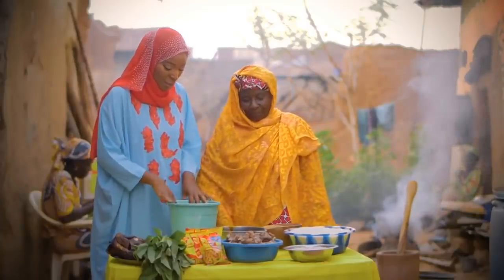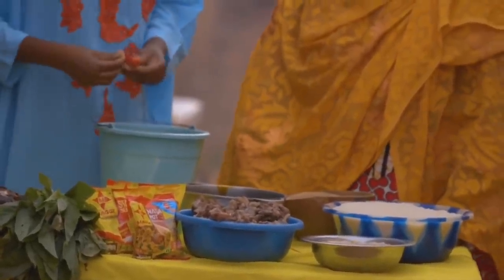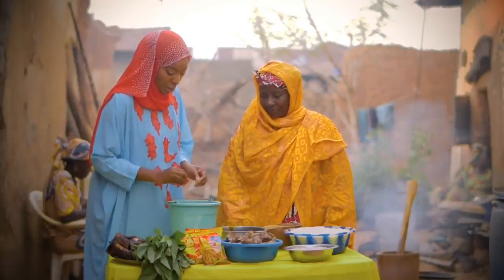So Mama ga kaya miyan. We already have tomatoes, the tarugu, tatase, ga albasa. So I'm just adding the rest of the tarugu. Same je mu daure shi ko mama.